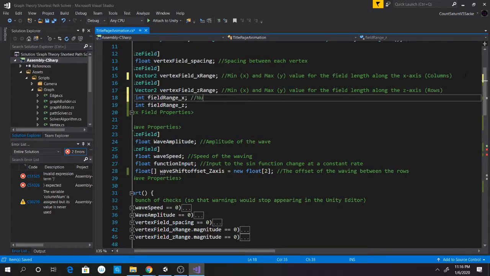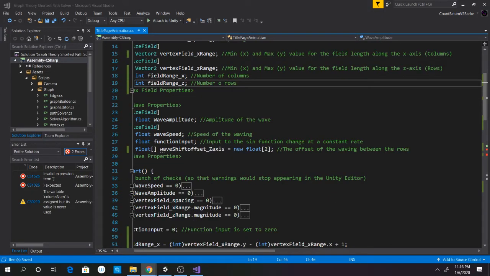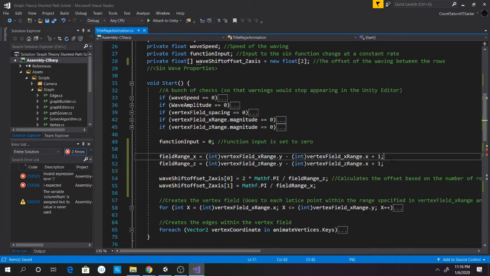So this one is the number of columns, and this one is the number of, not rows, not a rows. So yeah, that's rather interesting. Anyway, don't forget to put the F there. I like to put comments because, well, you never know.